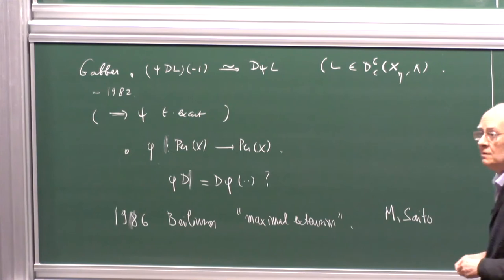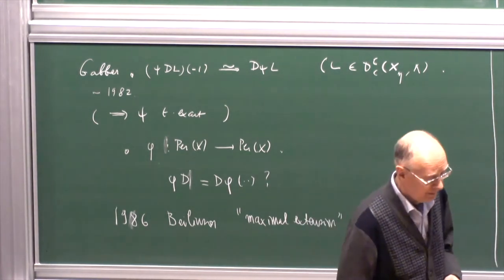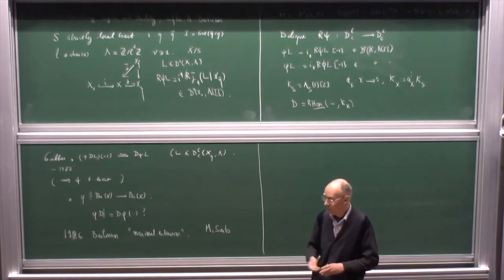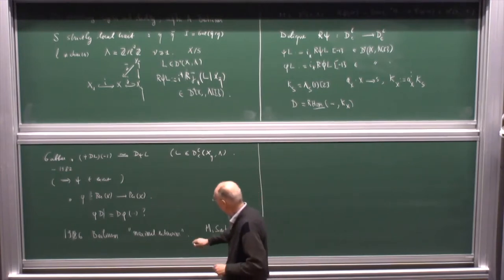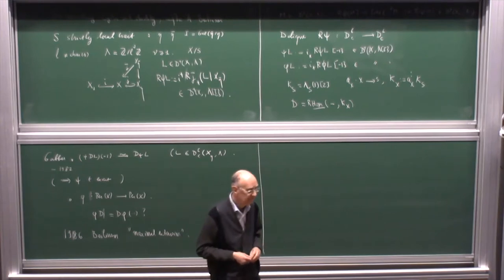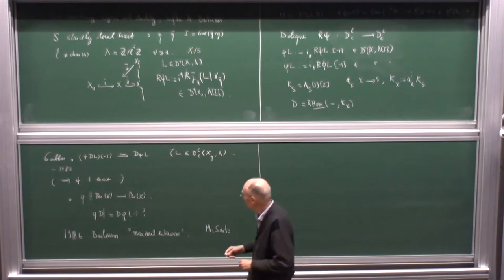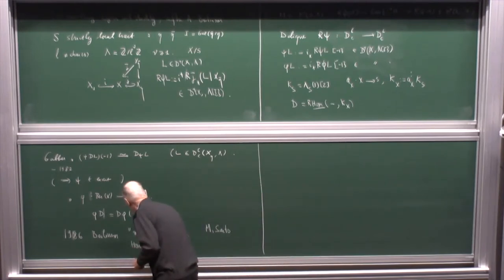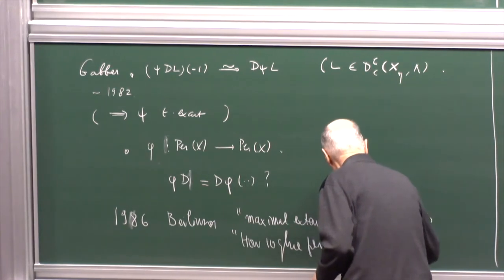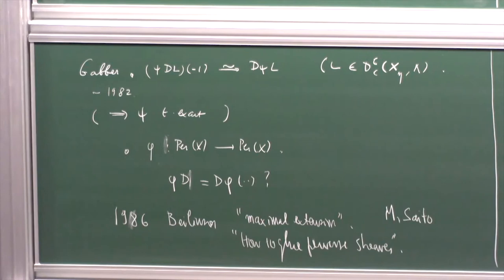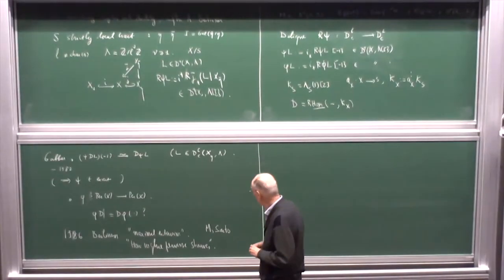It turns out that last year there was a conference in Montpellier, and Beilinson was there, and I asked him about duality for Phi. And he said, oh, this is very easy, very simple. And he explained to me a simplified version of his maximal extension functor, which is maybe not so easy to understand in his paper. His paper is How to Glue Perverse Sheaves. This is the method I will discuss here, with a further simplification I obtained quite recently, in collaboration with Wetterton.